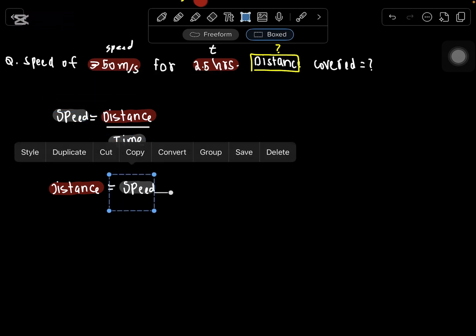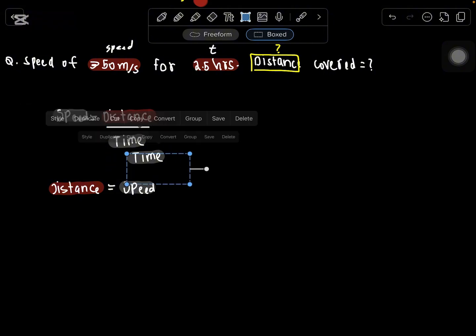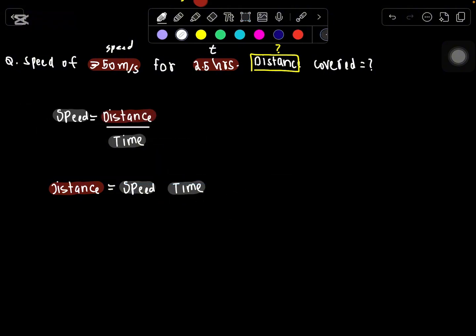Distance equals speed into time here. Now, speed is 350 meters per second. I'll plug in the values that were given to me. 350, and time is 2.5 hours. There's a little bit of work that needs to be done here. You see the unit of speed is meters per second, but time is given in hours. That's not going to work well. So what you need to do is convert your time into seconds, which is the SI unit for time, and I'll write down the conversion factor on the side.